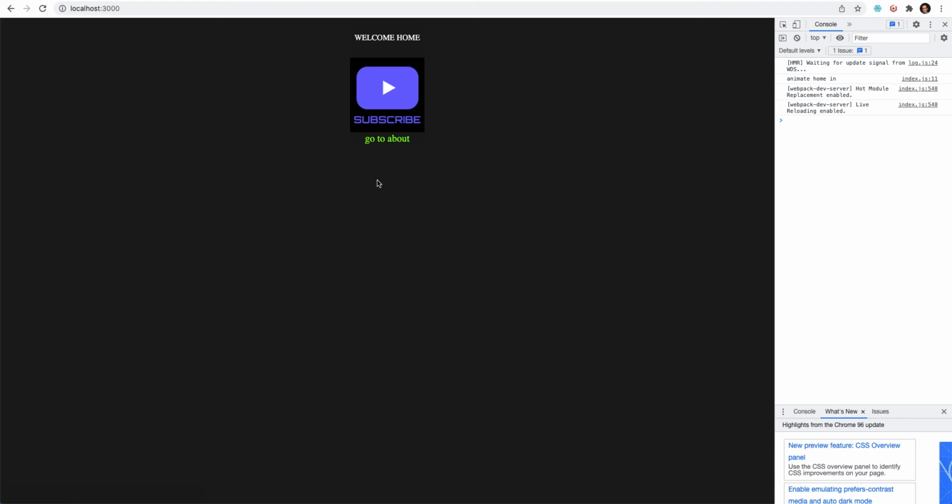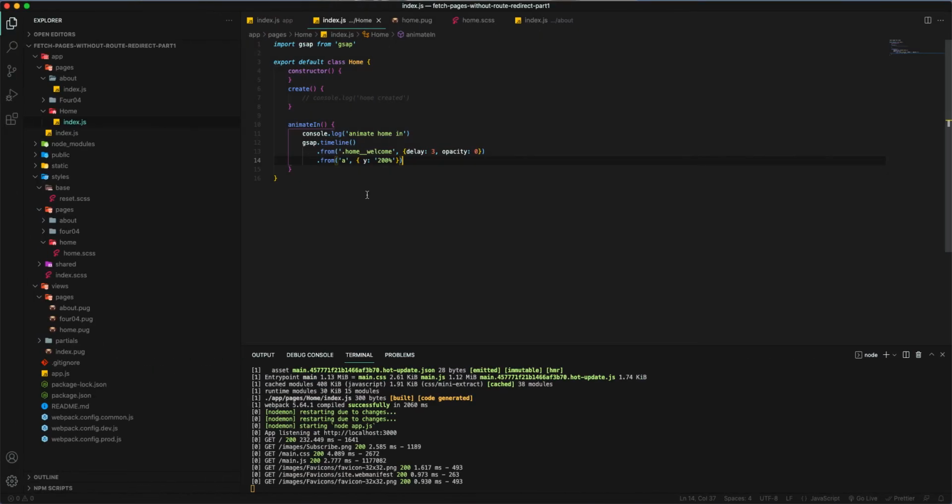You saw that they came from 200% of the size, the height of them, and animating up, so they were like 200% down, which is a positive direction. They came up to the 0, basically y 0.